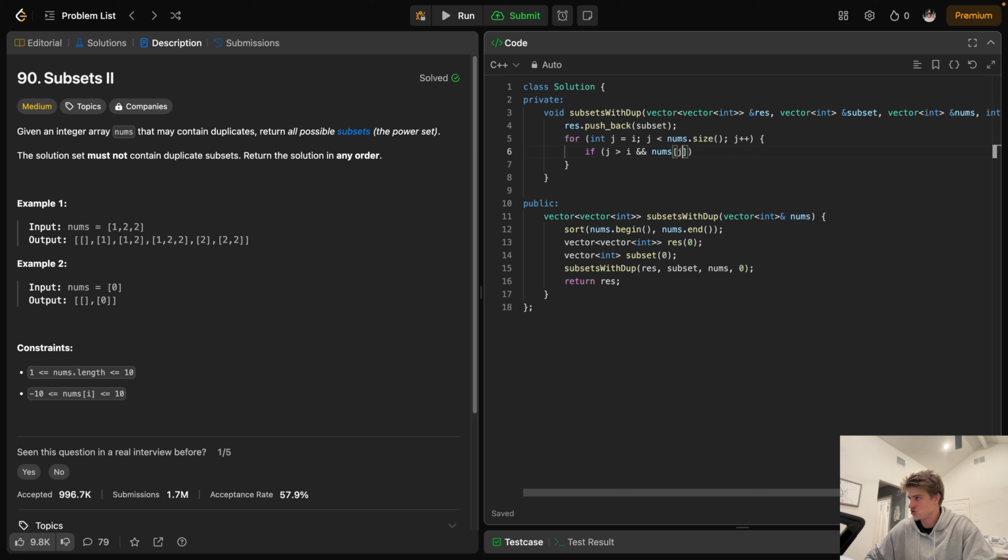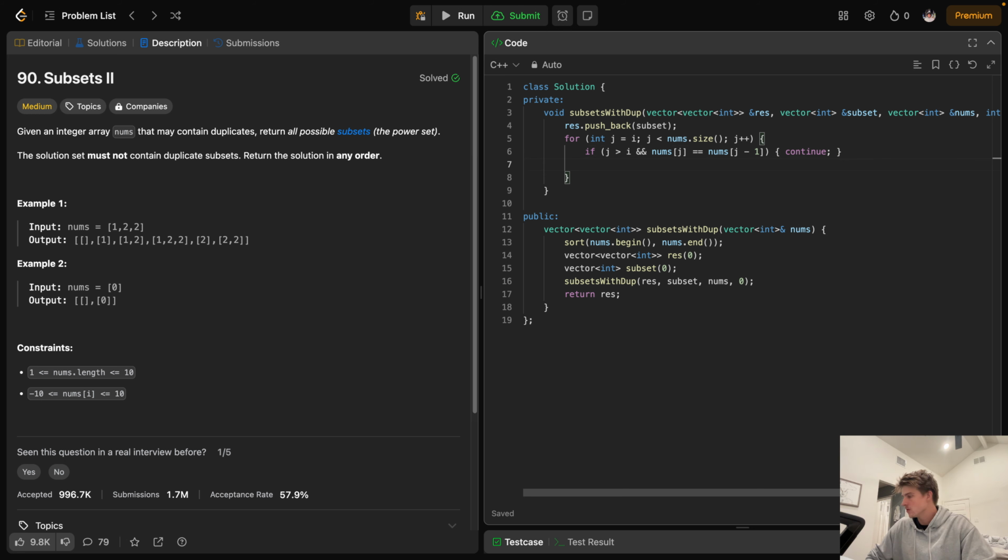So if nums j is the same as nums j minus 1, so the previous element in nums, then we can just go ahead and skip by saying continue. That'll skip this iteration, it'll skip that number. So otherwise, we want to add the current number to the subset. So it's actually going to be subset.push_back on nums j.